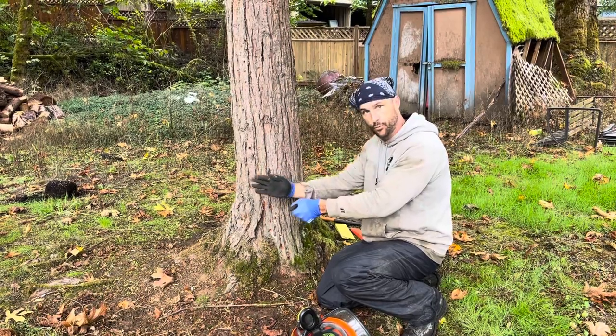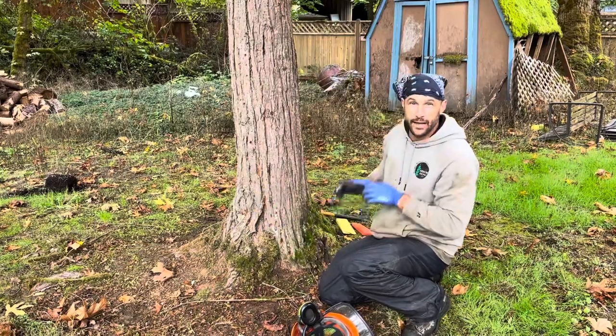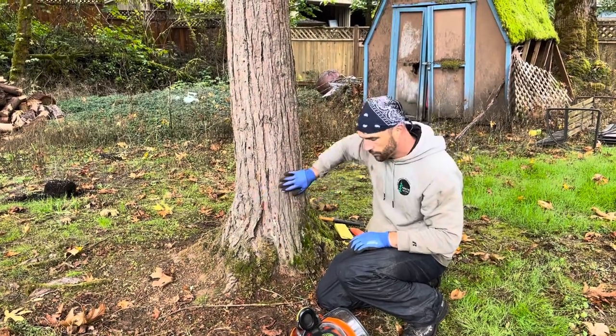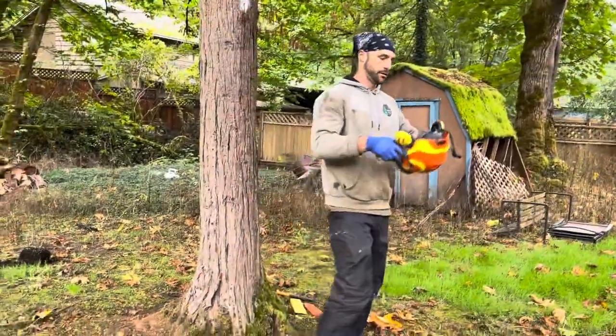Look down the straight portion of the side handle of your saw and use that to gauge where you're going to put your face. So I'm going to put a face in and we're going to film it and we'll try to get it all in one take if we can, so you get to see it start to finish.